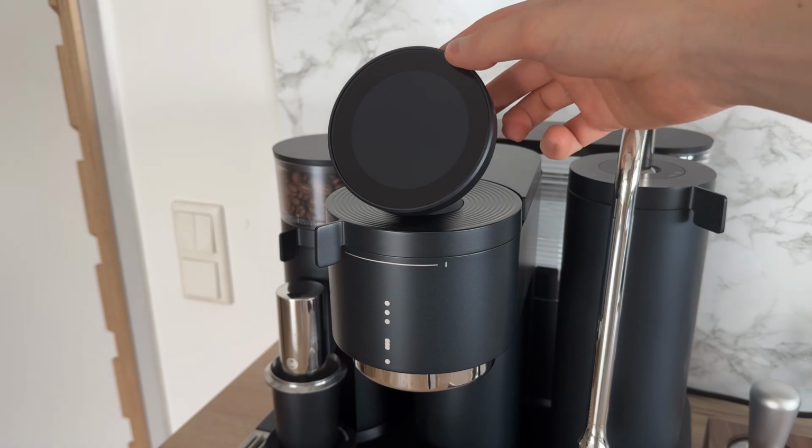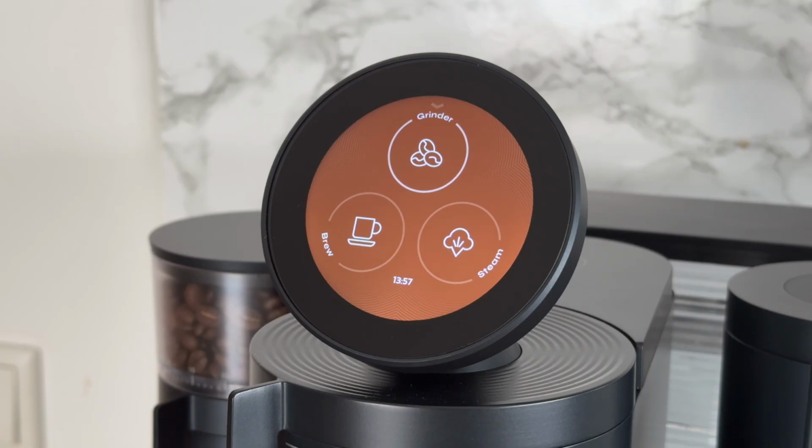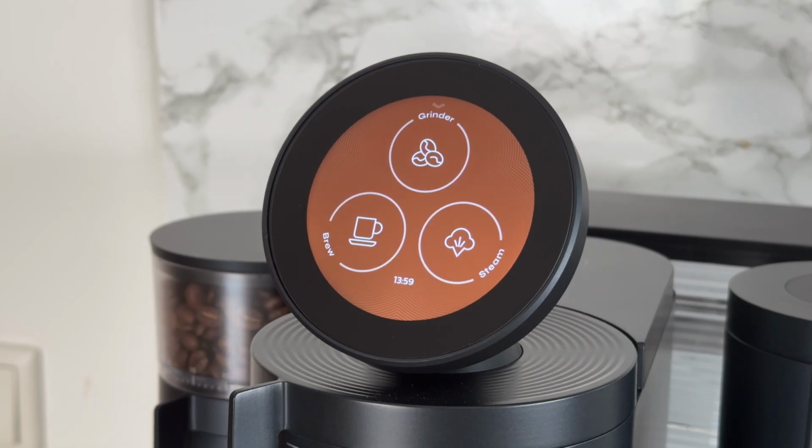Now let's talk about brewing. After turning the machine on, it takes around 10 seconds until you can use the touch screen. As you can see, the ring around the grinder icon is already all white. The rings around brew and steam are gray. They indicate how far the boilers have already progressed in heating up. It only takes around 3 minutes until both boilers are heated up and ready to use. And that is really unique.